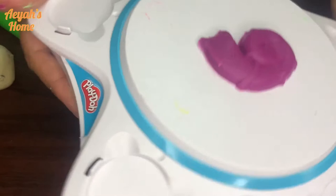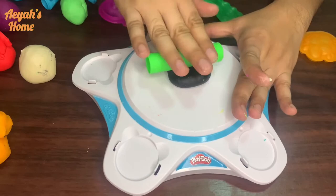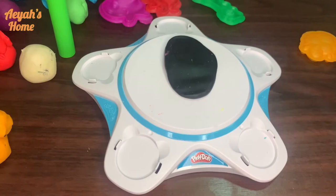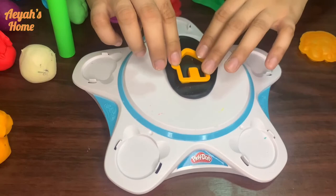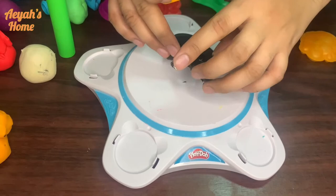We'll try this black Play-Doh. It's so sticky. You have to try a simple shaper. This one. Look at house. I think it won't work. Look at. We have to try another Play-Doh.